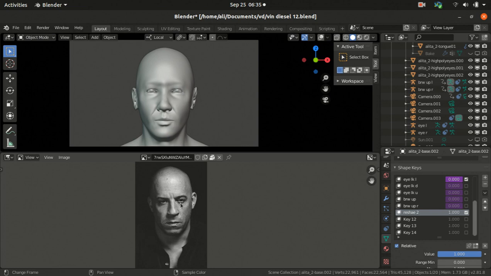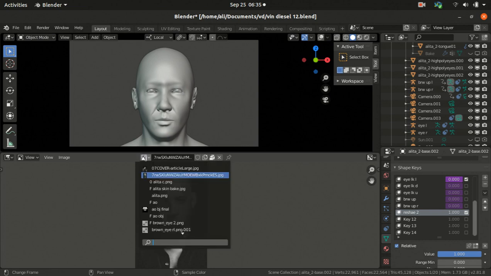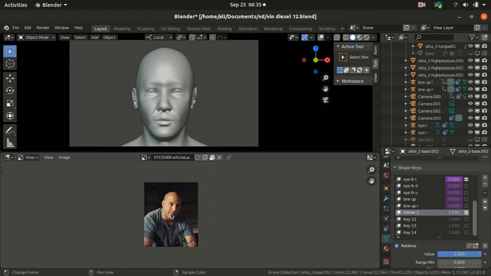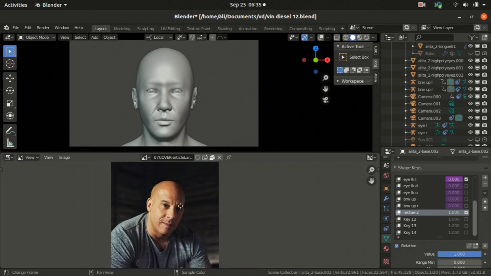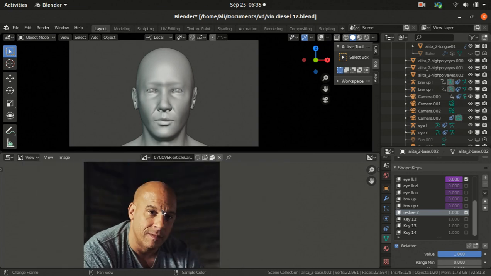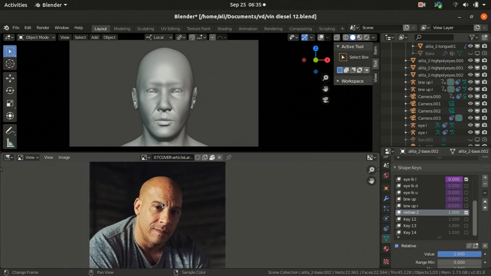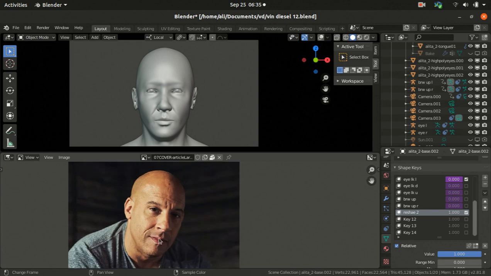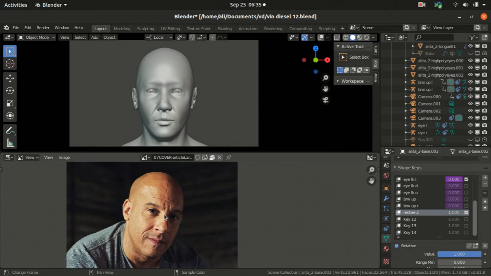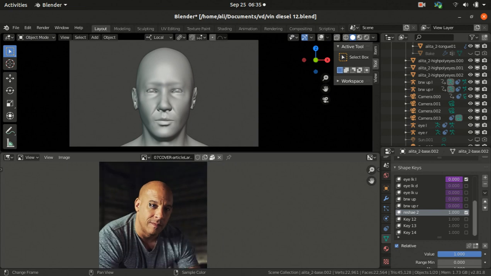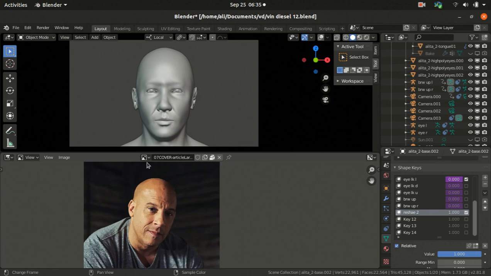I use different angles. This is another one, and these are the same references I use for painting the textures. So make sure you choose the right reference for your work.